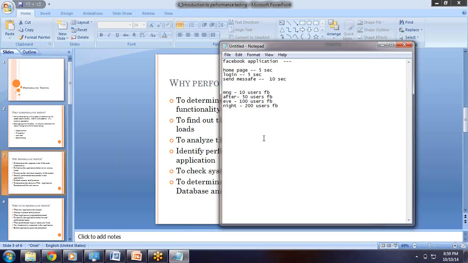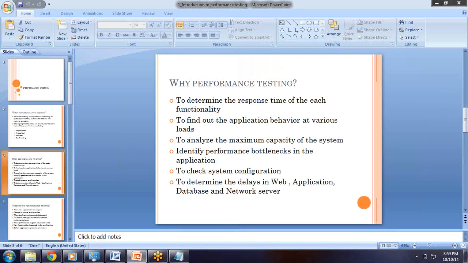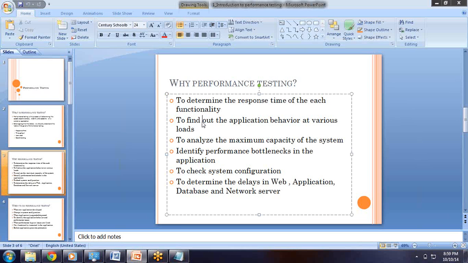To find that out also we are doing performance testing. We find the maximum capacity of the application by gradually increasing the users in the application.